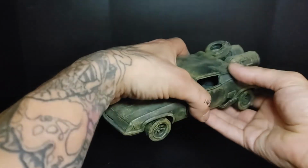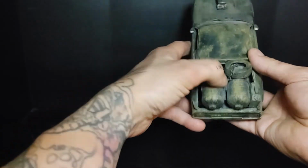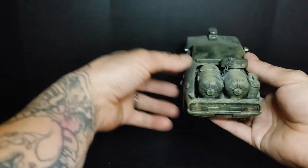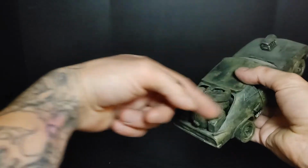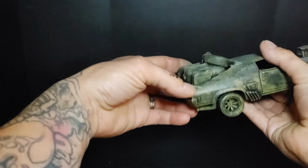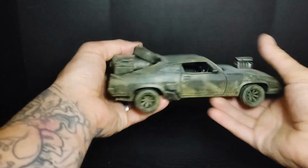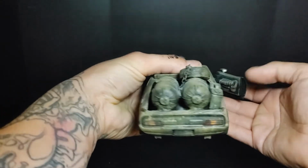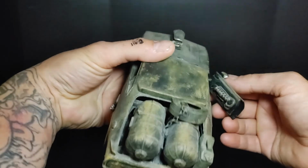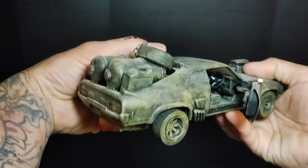I remember going to the Dollar Tree and getting toys from a military truck or something, and they had these gas tank looking things, so I cut them off, and when I Dremeled out the back of the car, I added them in and put a spare tire where it's chained. There's a gas can. So when you open up the doors, on this side you have this gun holster and some places where you can store stuff. You can see the driver's seat in there.